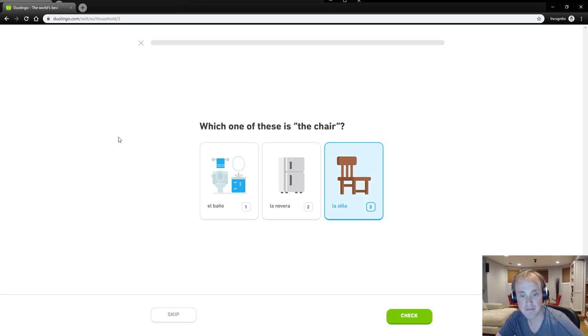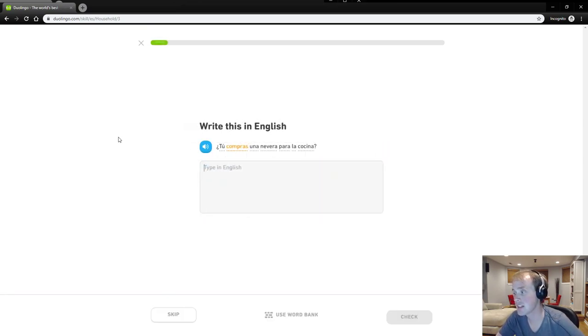La silla. Silla. ¿Tú compras una nevera para la cocina? Compras... Are you buying a nevera, fridge, for the kitchen?